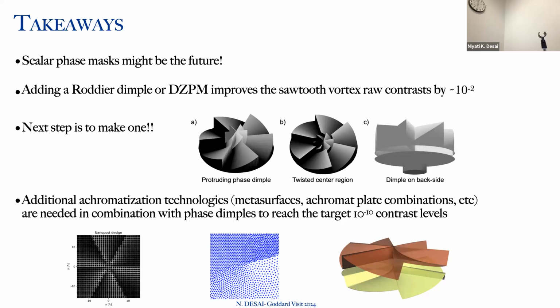Have you considered, so all this is charge 6 vortex, but if it were charge 4, maybe with the dimple, manufacturing would be much easier in terms of adding the dimple and things like that, because you're reducing basically the phase change in a small region. Is there a plan to try different charges of vortex to do this type of study?